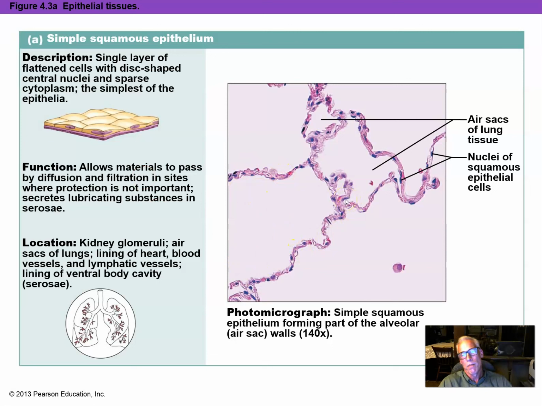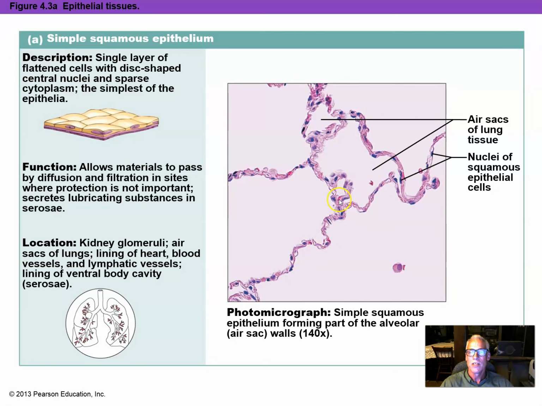They're a little shriveled up because the processes of fixing and staining the tissue produce some changes that we call artifacts. Anytime there's a change in the tissue from the way it looked in life to the way it looks in the fixed and stained section, we call it an artifact. Anyway, these are the air sacs, and they're ultra-thin walled. If you look carefully, you can see some bright red spots. Those are red blood cells. They're different in color from the stain that was used to make these cells show up on this slide. And so all these represent blood capillaries.